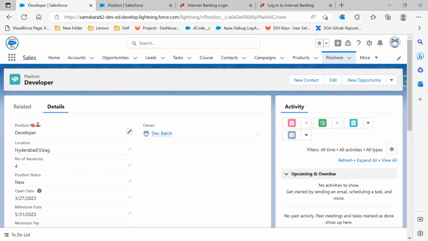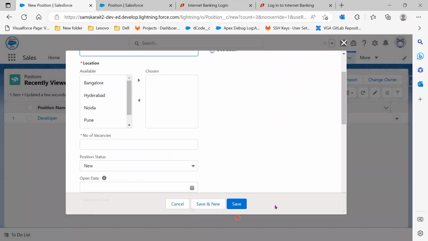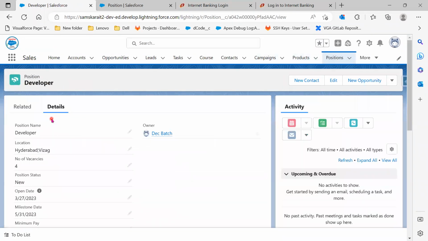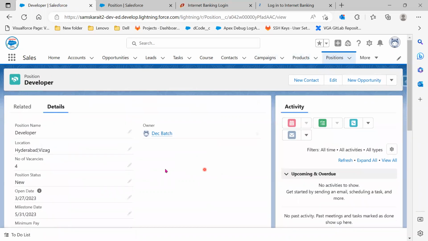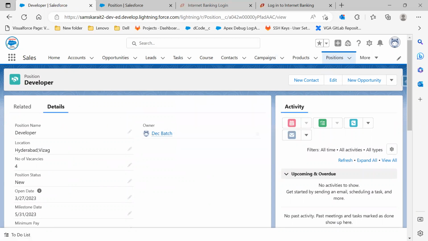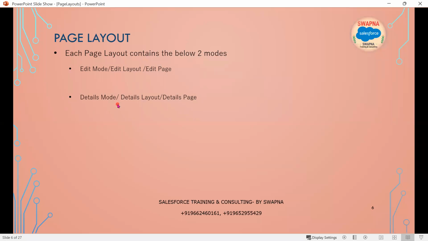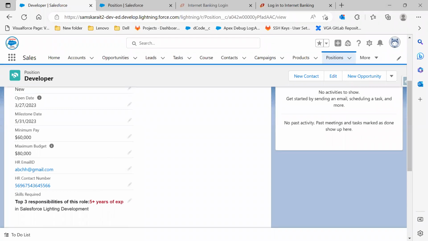The default view is nothing but what you see once we click on the save button. For example, right now I'm creating a new record. When I create the new record, I'll enter all the information and click on the save button. Upon clicking on the save button, a record gets created which will open in the default view. That means it's just for viewing purposes. This is the detail page, or a detail layout. So details mode is where I can view the data in a read-only view. You can edit it, but the detail page is going to show you all the information.